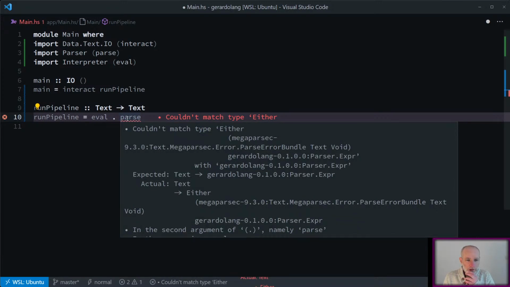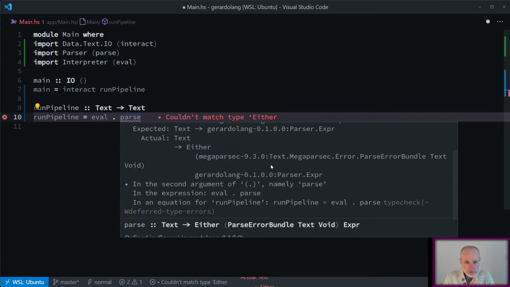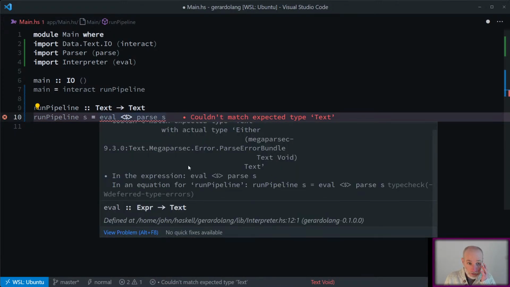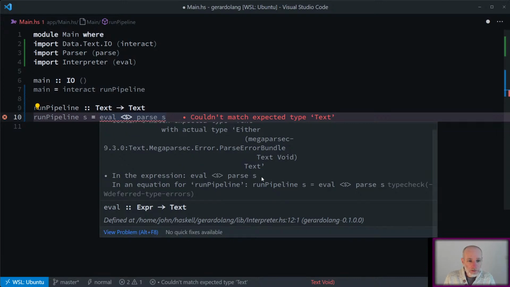So the parser returns something of type, okay, it's either an error or it's going to be the value that we want. So we could just do this. But now the whole result here is going to be either the error or the result, and we need to handle that.